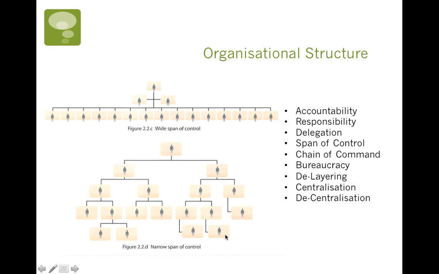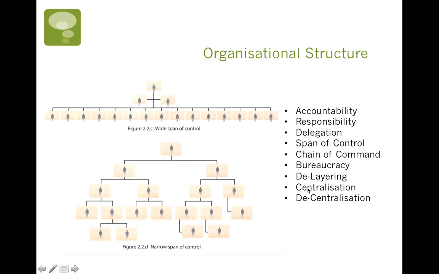We talk about the chain of command. The chain of command refers to the appropriate line of communication through the organisation. If this employee at the bottom has a problem, it's not really appropriate for them to go straight to this guy. It's appropriate for them to go through their line manager, through the person that they are accountable to, and that person, if they can't deal with it, will then go to their line manager, and so on and so forth. This is called the chain of command. It is the appropriate line of communication, without skipping levels, that a hierarchy provides.